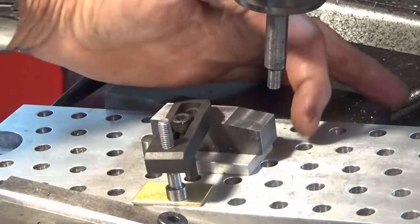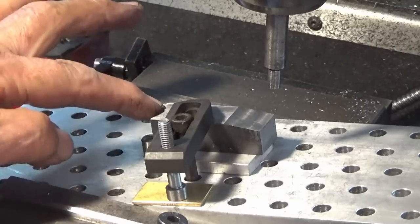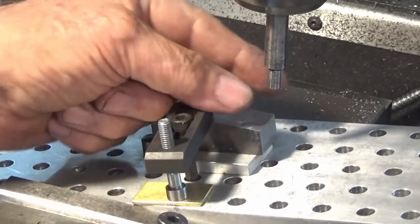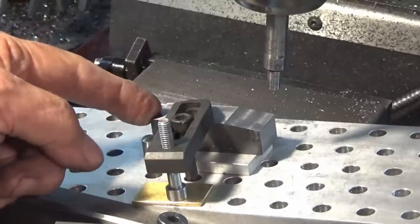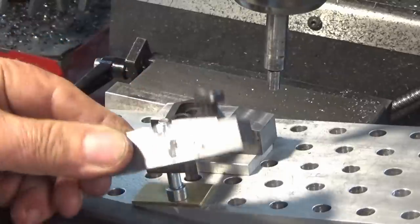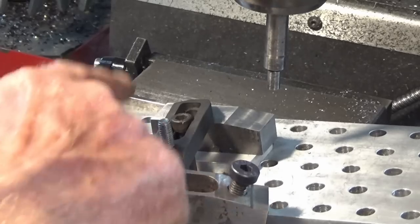And what I need to do is to measure either from this bottom corner here or this back corner here. Now, I can't quite get at the bottom corner. The larger diameter of my edge finder hits first on this corner here. So I'll use this back edge here. In CAD, I'll work out the distance I need to travel from that back corner, and then it doesn't matter which type of clamp I'm doing, that dimension is the same on both the short and the long version.